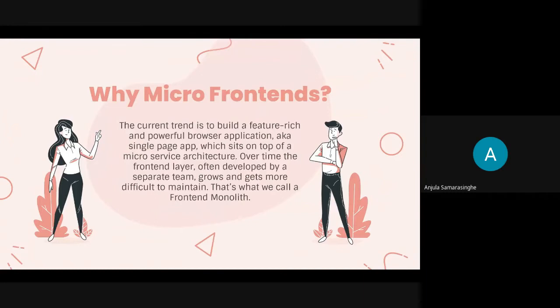Why do we need micro frontends? When we are building a web app, or I mean a single page app, over time it gets bigger, and it gets to a point that we can't really maintain it. It's really difficult to maintain. That situation we call a front end monolith. If we use the micro frontend approach, since the whole project is divided into small chunks as modules, even if the project grows, it doesn't get very difficult to maintain. So that's why we use micro frontends.